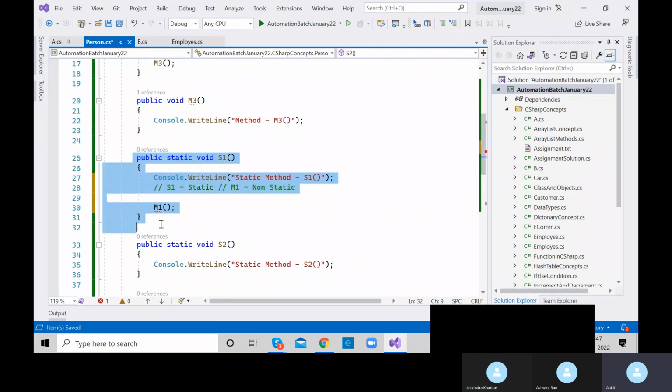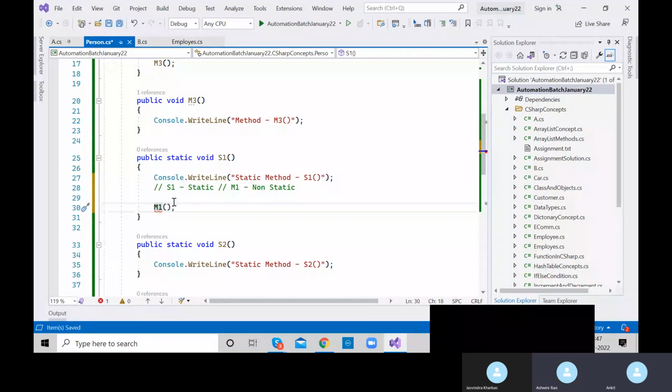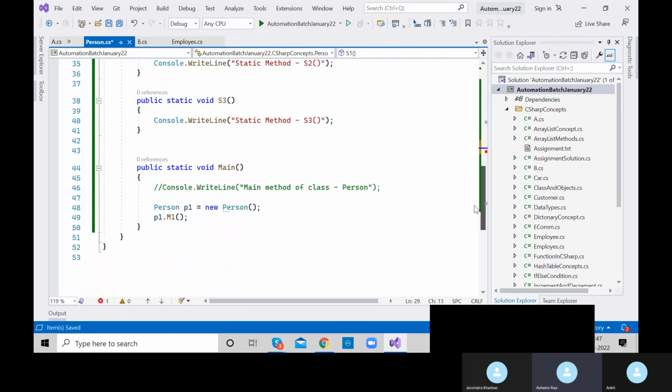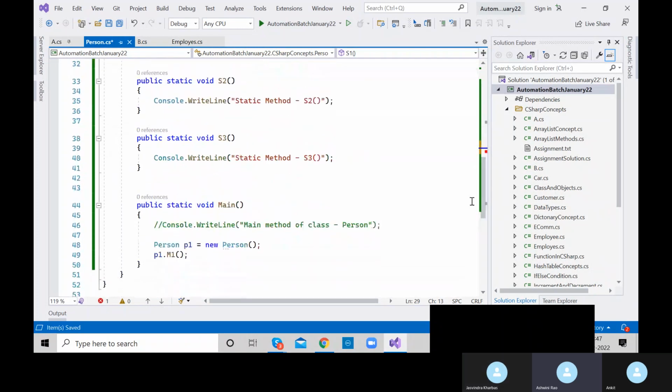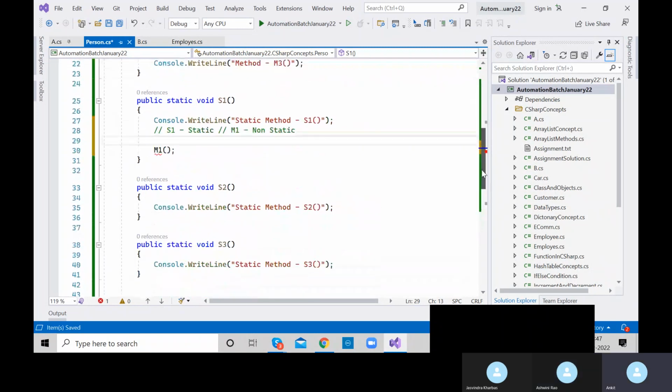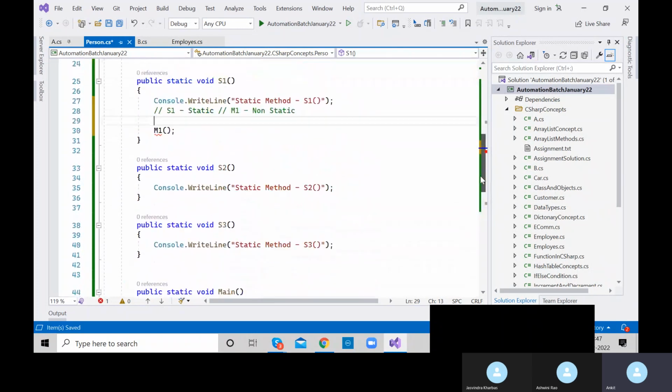Inside the static method, I also need to give the reason: if yes, then why, and if no, then why? I think we have to create an object, as we did in the main method, because the main method is static and we need an object to call any non-static method inside it. For static also we have to follow the same principle. Yes, because the main method is static and this method is also static, over here we have created an object, and by using the object reference we are calling this.